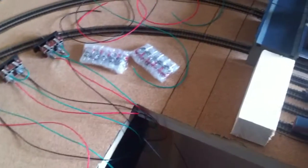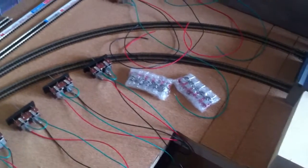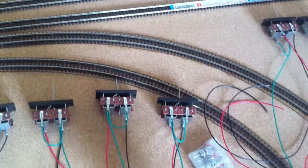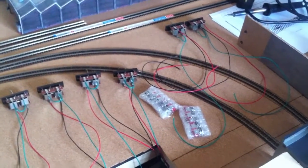I'm only doing, let's say, this area around here today, because that's going to keep me fairly busy anyway. I have a CDU to wire in to the controller panels down here. We'll take a 16 volt AC output from a controller panel into the back of the CDU, and then from the CDU we're going to come up to these point motors here. So I shall crack on, and we'll come back and have a look how we're getting on a bit later.